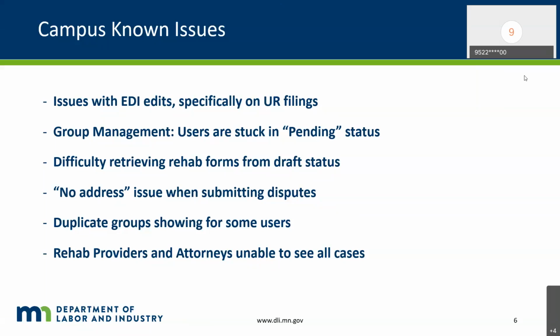Yeah, it looks like there was a specific EDI question. After this user submitted a FROA UR, they submitted a PY and were getting rejected for a benefit sweep match. I'm not sure if John is on the call, but I believe that was an issue that we discovered recently, so I think that is documented. But if you wouldn't mind, Lonnie, send an email to our EDI help desk with that specific information so that we can make sure that is documented. Thank you.